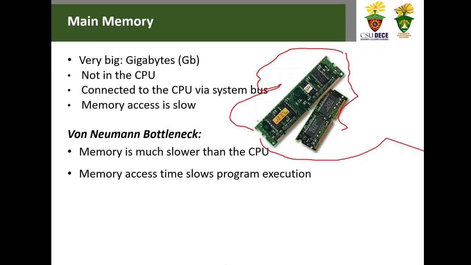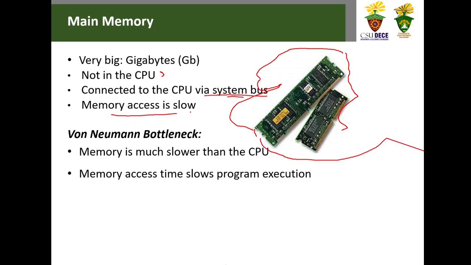You will see it if you explore your computer and open it up. Then it is connected with the CPU, meaning the microcontroller and microprocessor, and it is connected via a system bus. So it is not directly connected to the CPU, or it is not on chip but off chip. Off chip means outside the microcontroller, connected by a system bus. And the cache takes a full clock cycle. Full clock cycle is faster, but the main memory is very much slow.